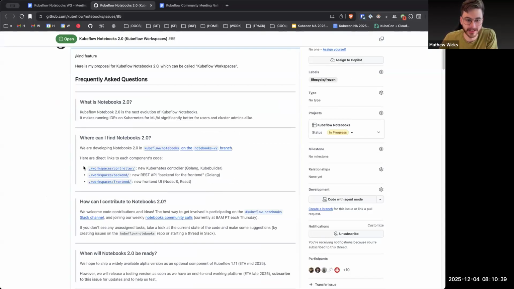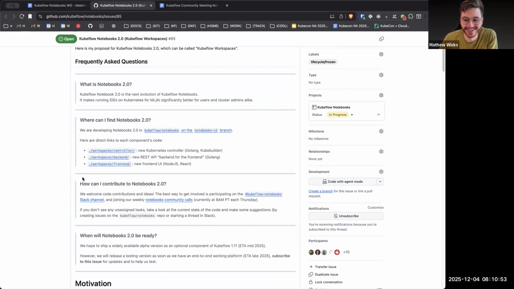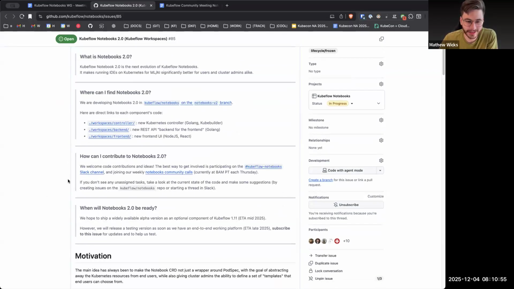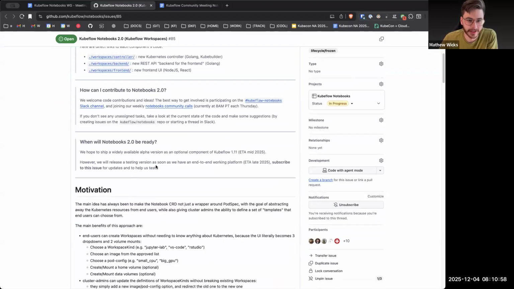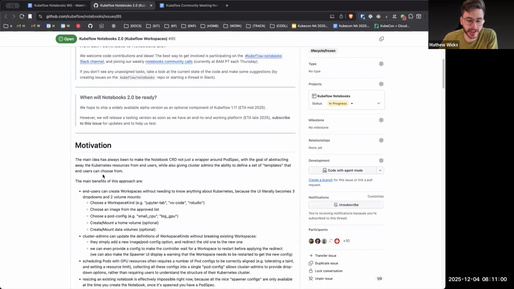If you have experience in Go, especially Kubernetes related stuff, or React front end stuff, please reach out to Andy or myself on the Slack channel Kubeflow Notebooks and we can find you tasks. Of course, we prefer if you have time to work on it as well, so if you do, that's great. There's a design doc. You can see the work we've done. It's almost deployable end to end in a way that isn't hard for people to test.